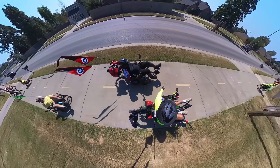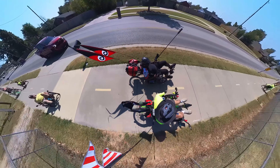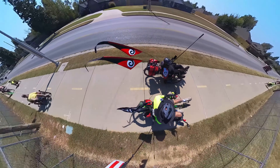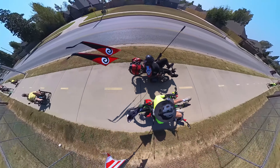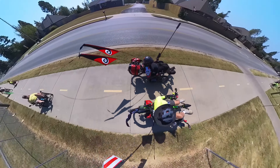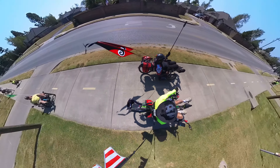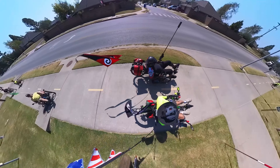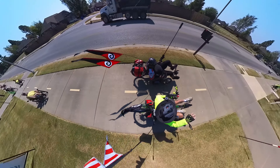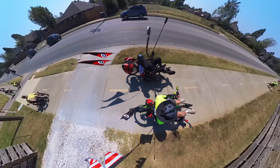I put it down real low once because there was this boardwalk I was on and I kind of hung it over the side to see what that view looked like. Originally that's why I got it — we went on a cruise to Spain and I said I could use this on the trike too. I'd mount it up on the balcony, go to dinner, and let it run.